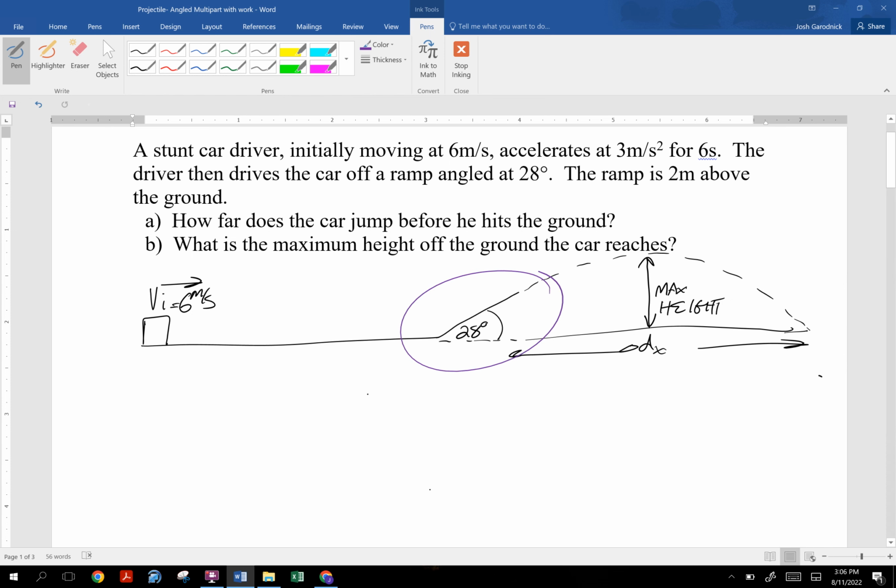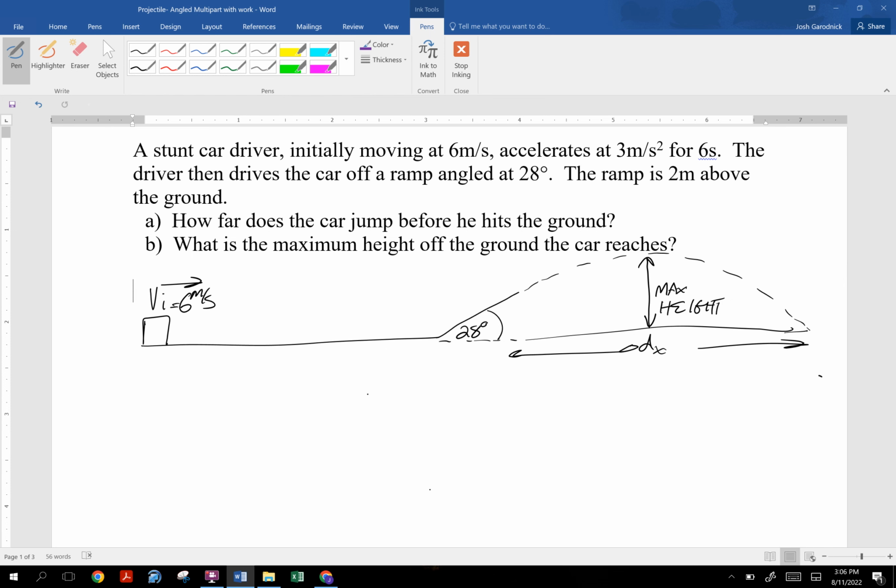I've had people be like, well, since it's 2 meters above the ground and the angle's 28 degrees, the length of the ramp should be this. And then since it's 6 seconds, I have to figure out how many seconds it takes to go up. You're just going crazy. I love that you want to make this as real as possible, but you have some problems. You don't need to do that. It turns out the length over the 6 seconds happens to be exactly 90 meters. You don't do 90 meters, then find the length of the ramp and add that.